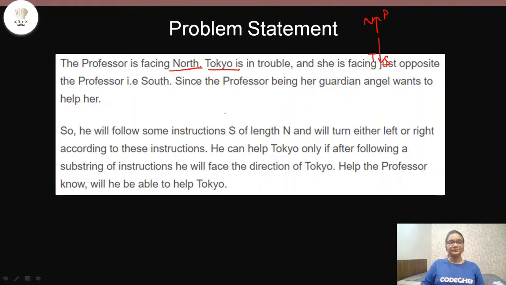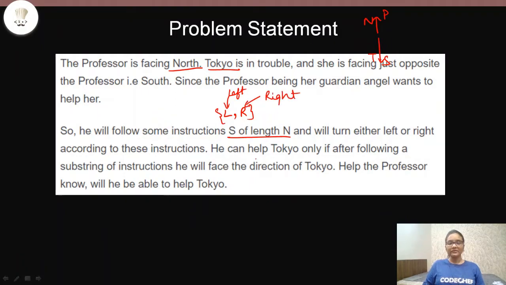This is Tokyo. Now what has to be done here? We are given a string of length n, and this string will contain characters either L or R. These are the two characters that the string will contain. L would mean the direction left and R would mean the direction right.